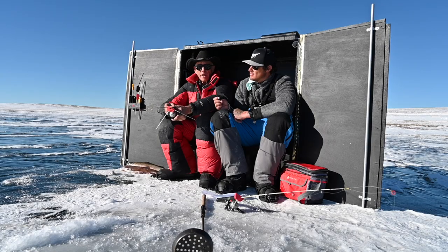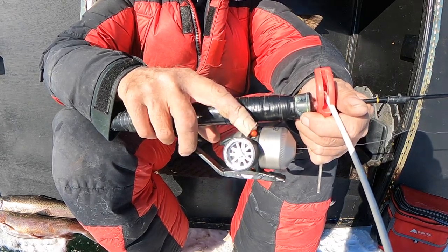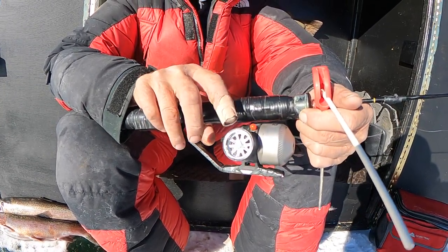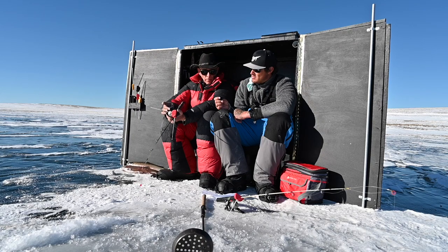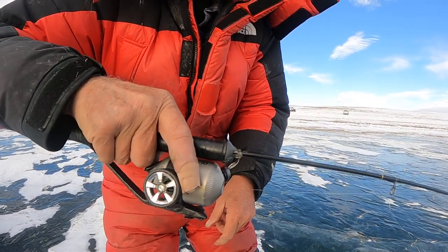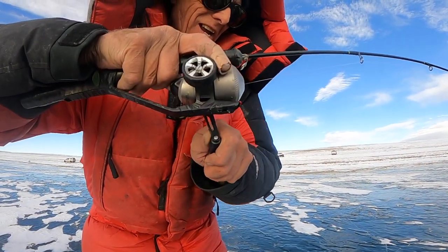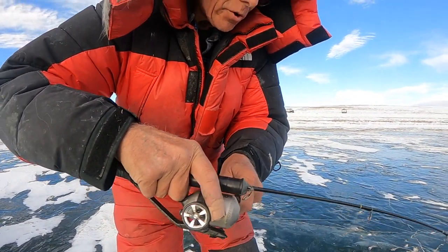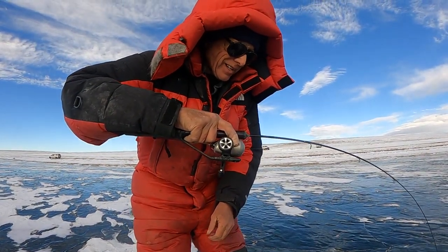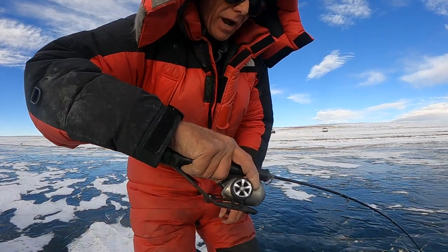A lot of spin fishermen will back-reel to have better control and eliminate line twists. With these reels, I've put an extended kickoff lever on the side, and where the reversible screw is for the handle, I've incorporated a little wheel. When you kick this thing down, the drag is just set to zip. You kick it down and your finger lays right there lightly, and you control the run of the fish — it's like putting a horse on a tire in a field and swatting him to break his spirit.